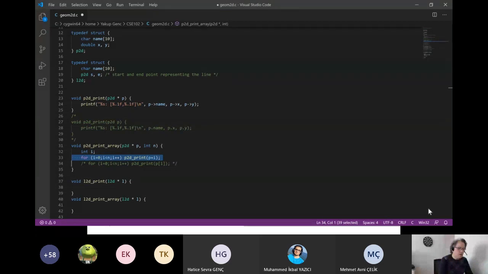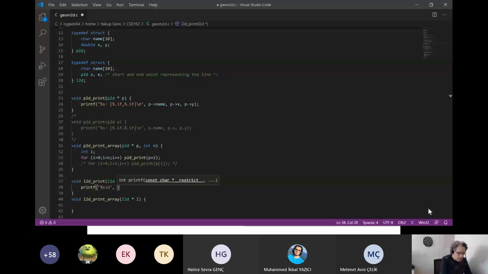So I can think of this. I can do this in two ways. I can say, okay, a 2D line is actually a start point and an end point, or I can just say here, printf "my line", and here perhaps something like this.